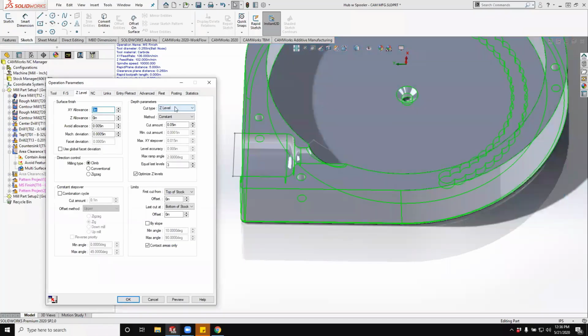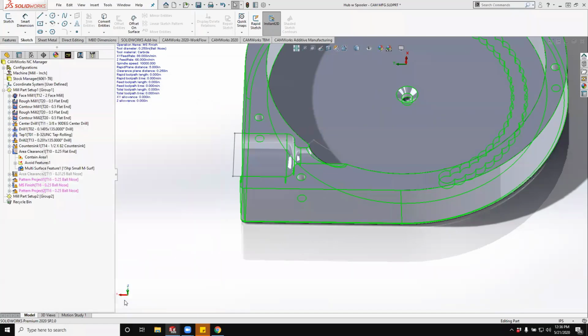And let's go over here. We'll do this Z-level cut, but we're going to add something else to it. We're going to make it a combination cycle, and we're going to say that with our Z-level cut, we're going to go from, let's say, 90 degrees down to, let's say, 30 degrees. And with our combination cut, we're going to go from 0, which will be horizontal, up to 45. And you'll notice we got a little bit of overlap, which is something that I like to do. We're going to step over about 20 thousandths for each of these cuts. And we'll make our deviation about 1/2 thousandths. And that's our quartile deviation.